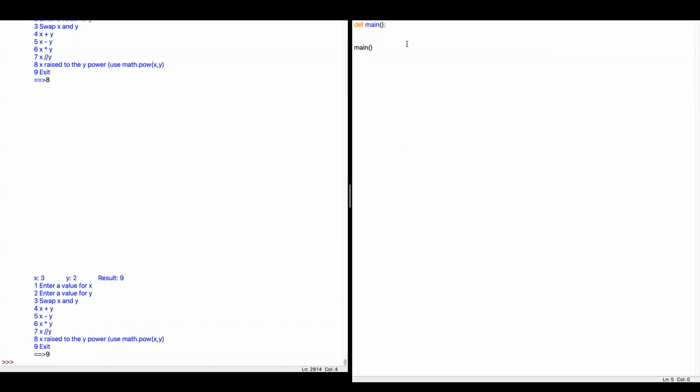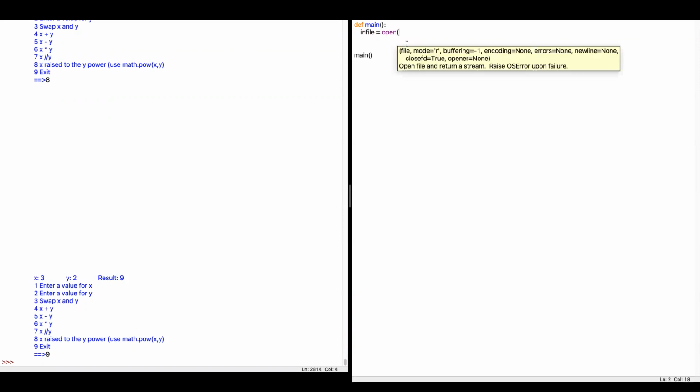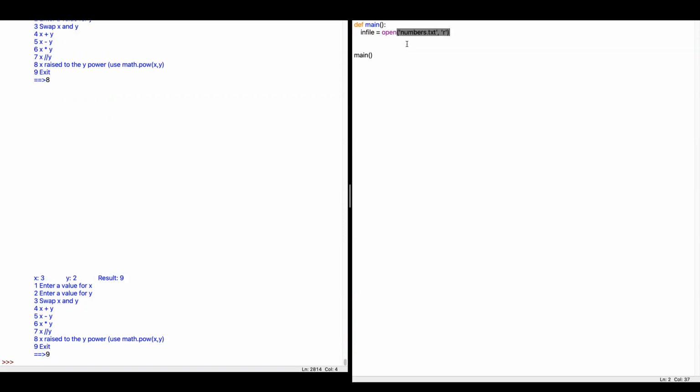So once I've done that, then I can go about it. The program just asks us to open up that file and to read from it and print out all the stuff. So it's going to be an infile in this case, what I can call it. It's going to be an open. The name of the file I just did was numbers.txt. I'm going to open it for read mode. Got to remember to do my infile.close at the end, so I'm going to go ahead and do that.